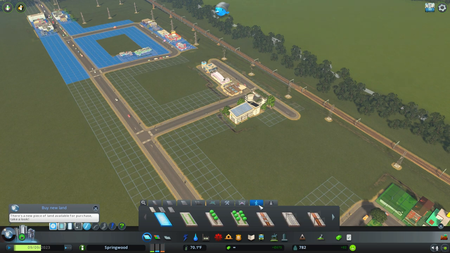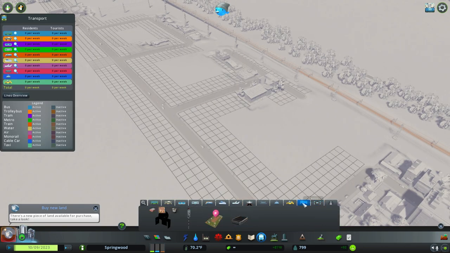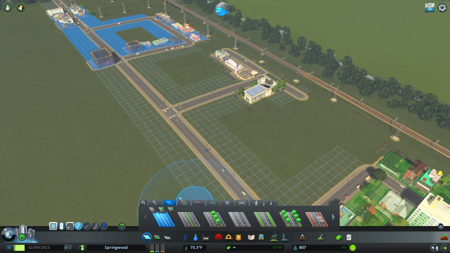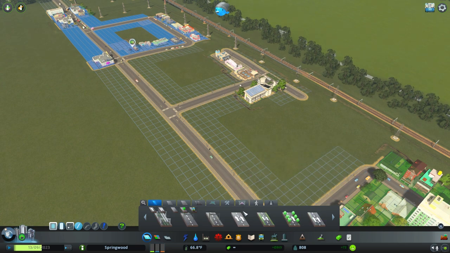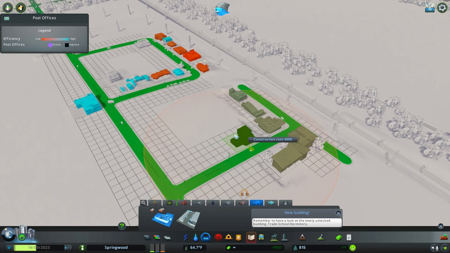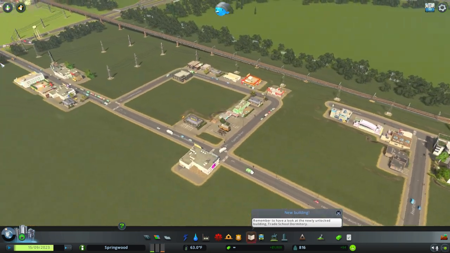That is under... I think it's under transport. No, maybe it's not. Maybe it's under range. Pedestrian pass. Okay, here we go. Post office. We're going to put our post office right there by the school. There we go. We got a post office. So everybody can get their mail.